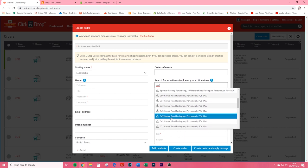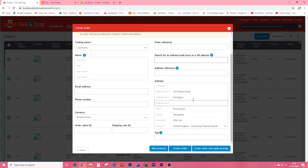But if you start putting in a postcode, yeah, let's go Havant Road, and then it will come up with all the house numbers. You just click a house number and it adds the address in. Basically, I have no idea who lives at this address, by the way. Yeah, and then you click create order and apply postage.